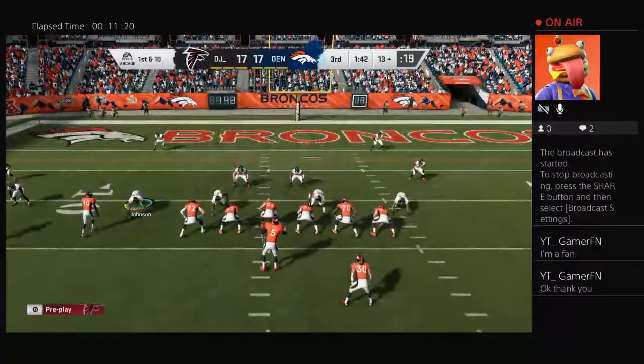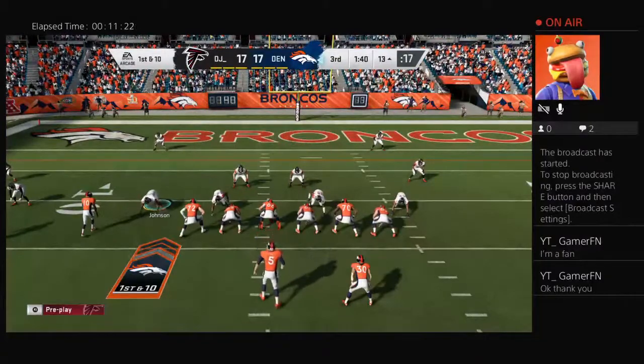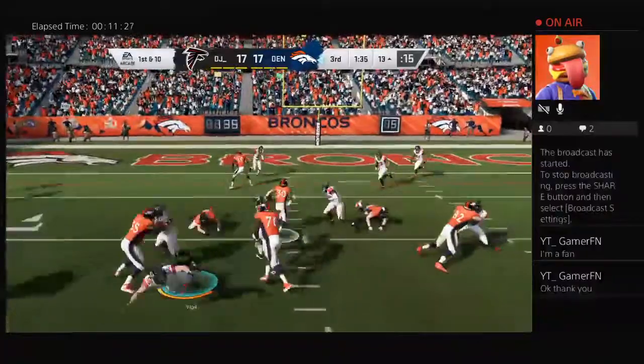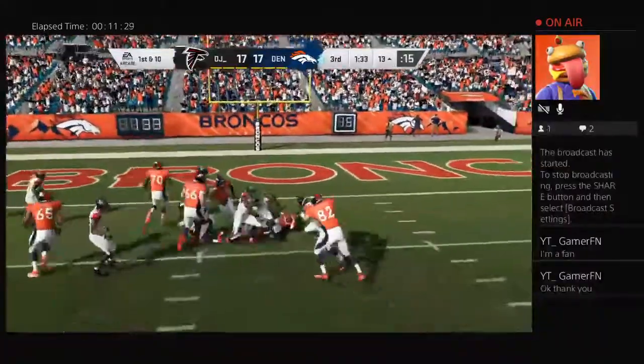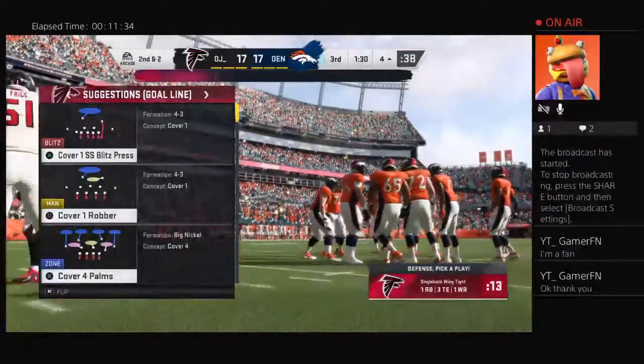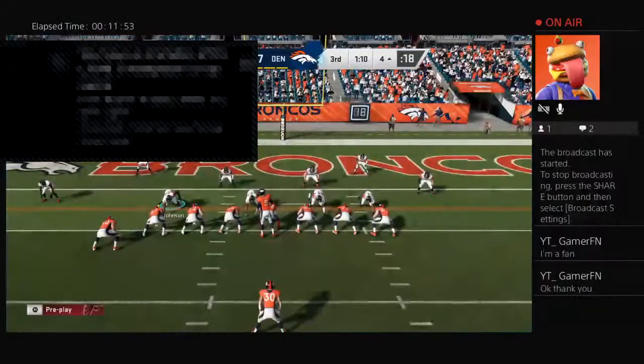Took till the second half, but finally a red zone opportunity here. They have a 1st and 10 at the 13-yard line. A run with Lindsey out of the gun. A good display of power, but it will only get him just inside the 5 to the 4. And it's 2nd and 2.